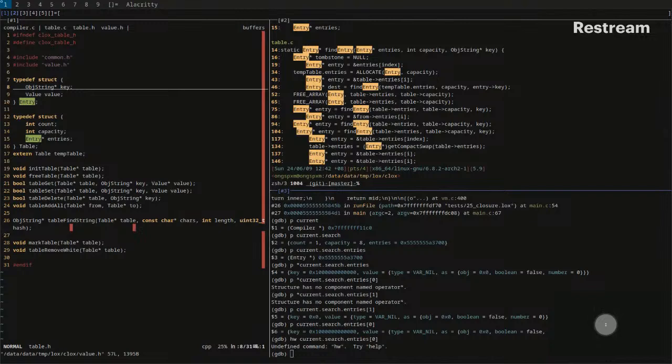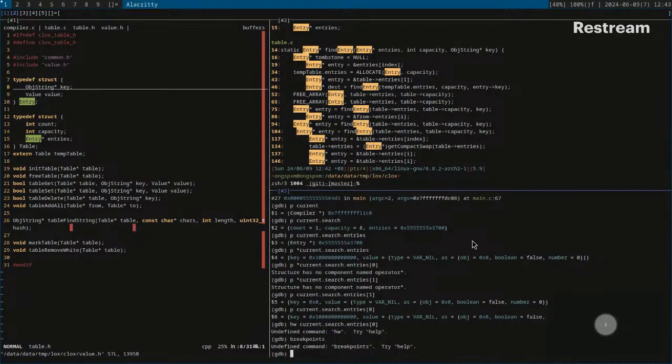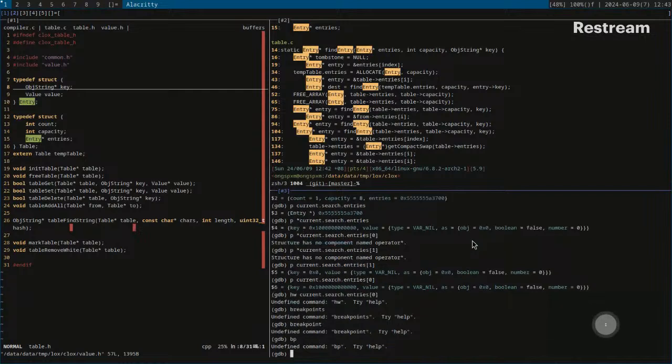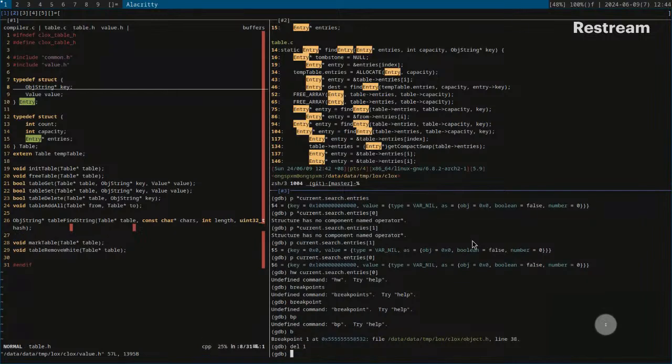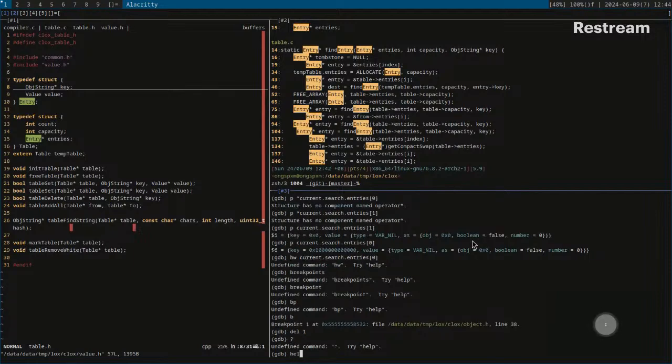Breakpoint. What's the command? No, that's wrong. Okay, is that a help? Okay, let's take a look here.